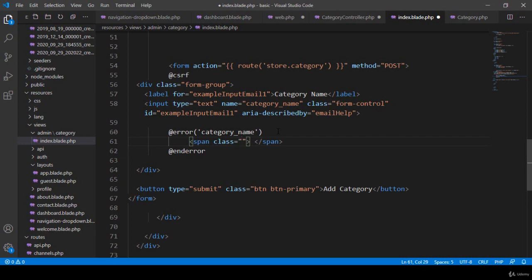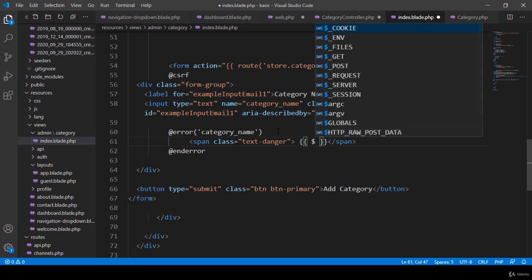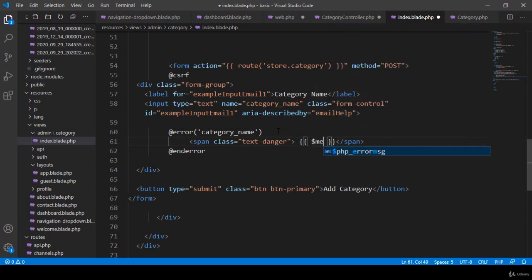There is a class, text-danger, which means it will be red. And here I want to show this validation message. To display the validation message, there is a built-in variable, dollar message. That is all built-in functionality, so now it should display all our validation.